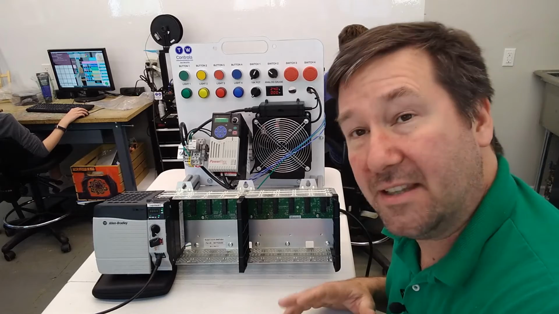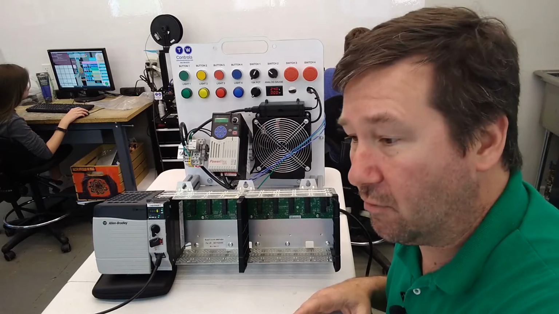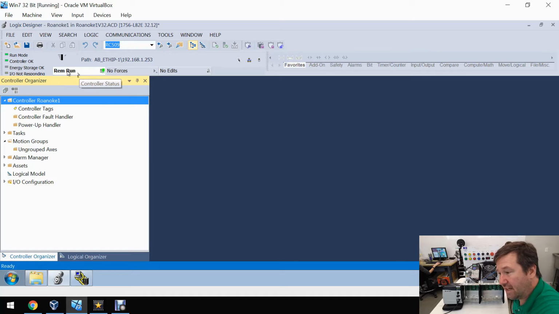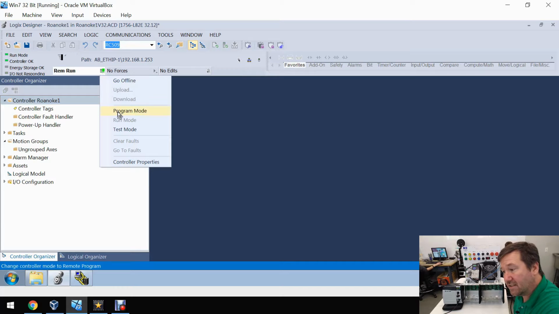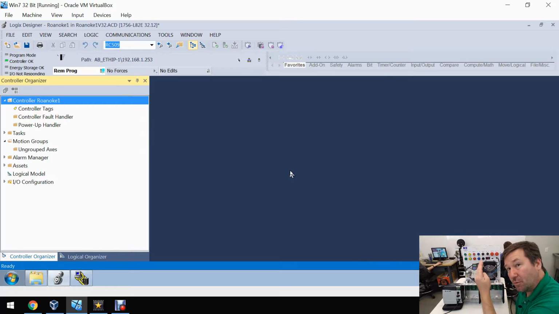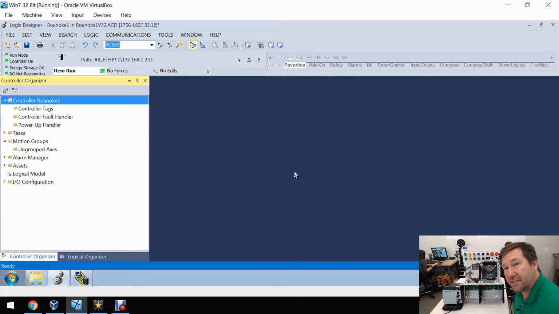But from this position, that is remote mode. With remote mode, you can go between remote run and remote program. When you're online, you'll usually see something like remote run, or rem run in this case, and that means it's in the center position. With that, we can be in remote run or we can switch to remote program, and that is a virtual key switch of what you're seeing here. Then we can switch it back to run mode. Really, without mechanically touching the switch, we can switch between run mode and remote mode.